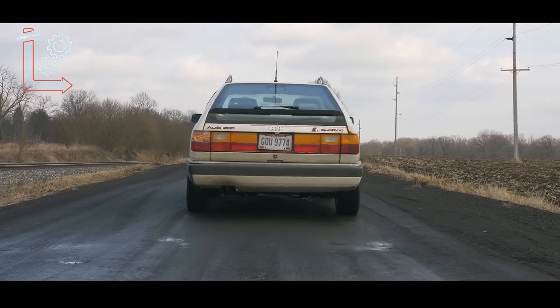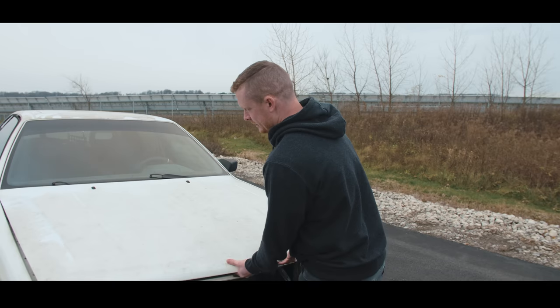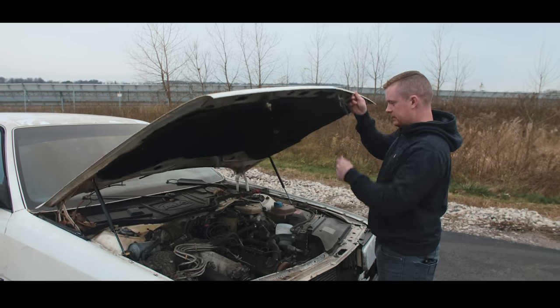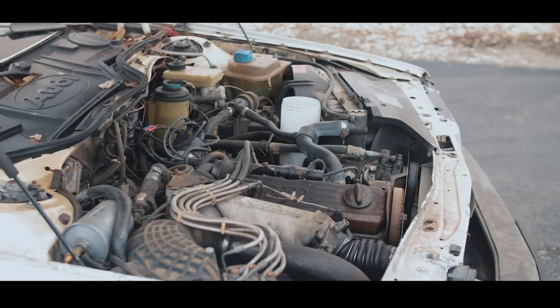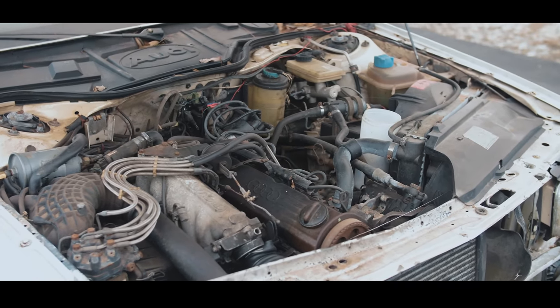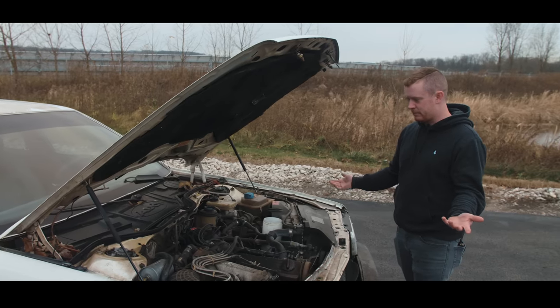But under the hood, which the hood latch actually works on this car, and so do the hood struts, we have more or less the same thing that was in my wagon. 10 valve turbo, CIS system that's awful. This guy already has some of the stuff that I ended up replacing on the last motor. It's just a pretty big mess.